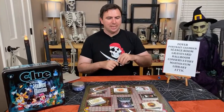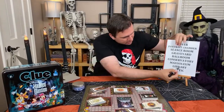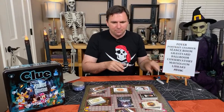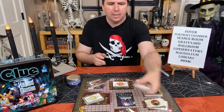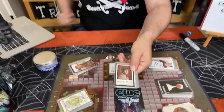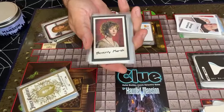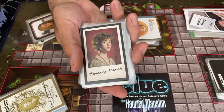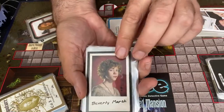The first one I see is the attic. So I'm just going to scribble that off so we don't try and revisit it. All right, we are going to start eliminating. But I am also pulling out my magic resurrection cauldron, which you can't see off screen, but I'll talk about that here in a moment before I forget.